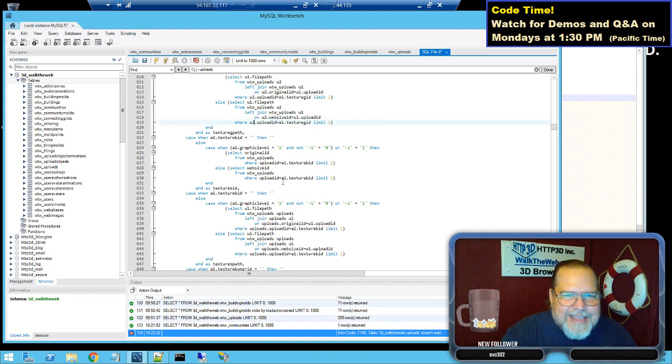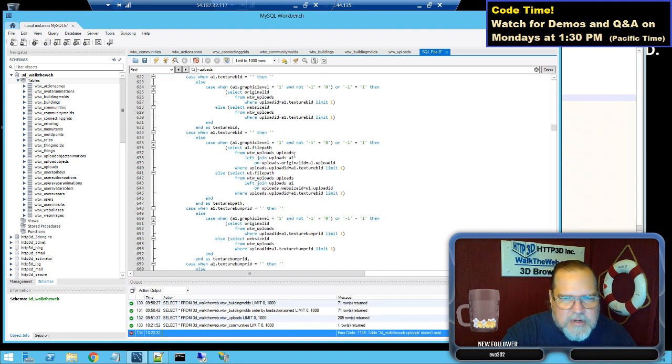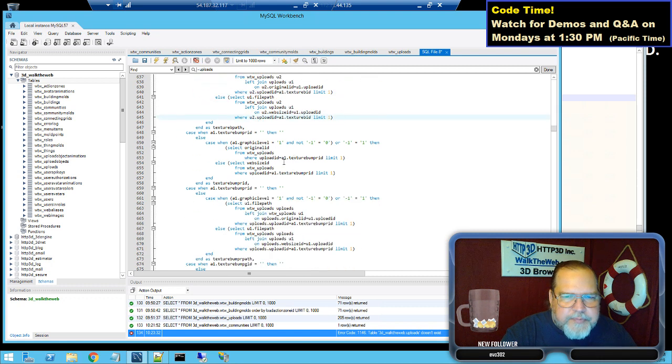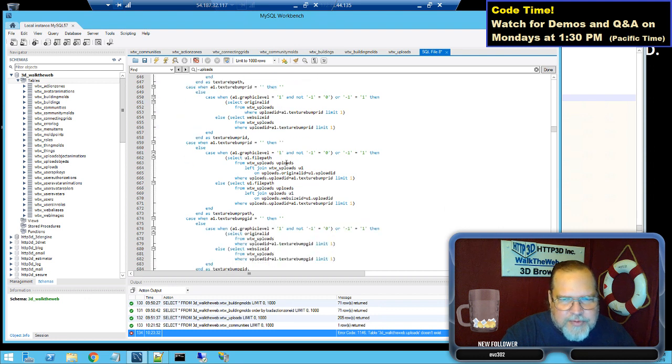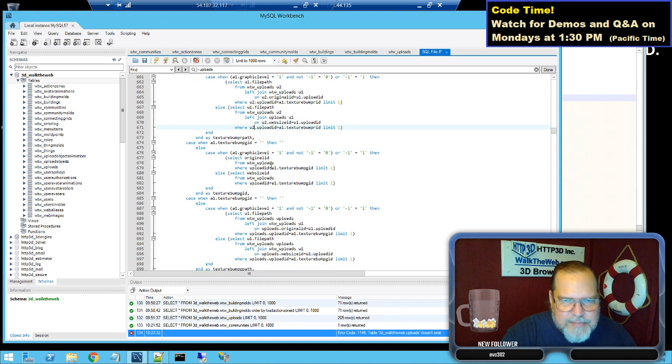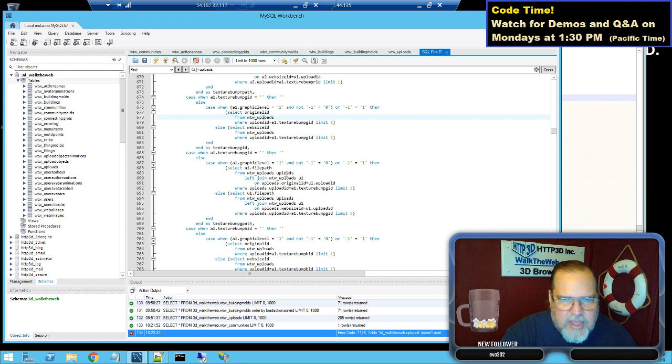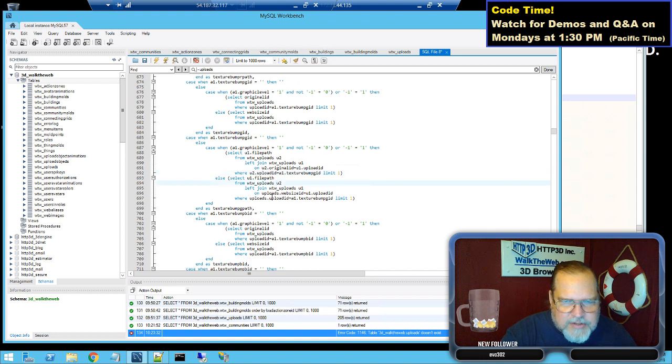There are many different images that can be set for any one mold. So community mold, for example, what it's doing is for each one of those images, if you have a texture on the surface, if you have a button that you can move your cursor over and highlight, if you have a height map or a mix map or something of that nature, every one of those values is an ID for the uploads table and cross-references there.